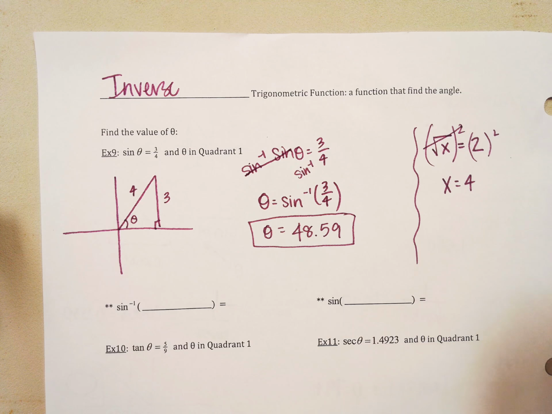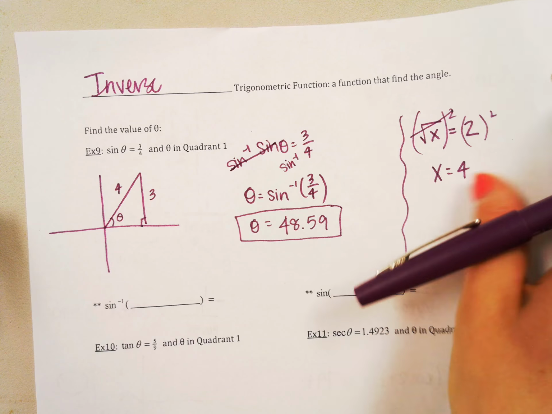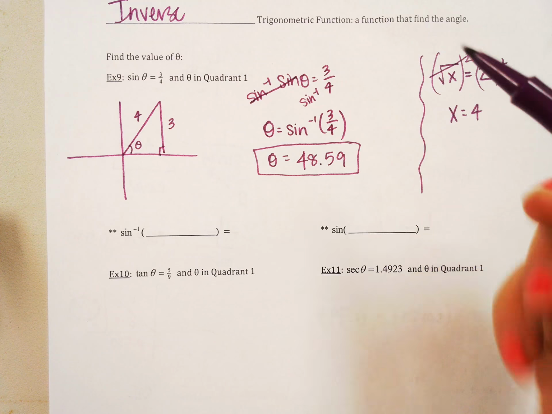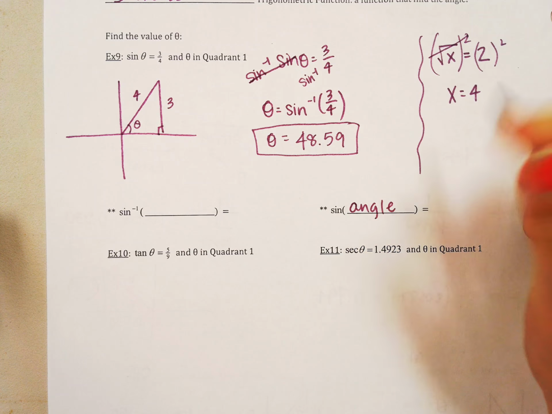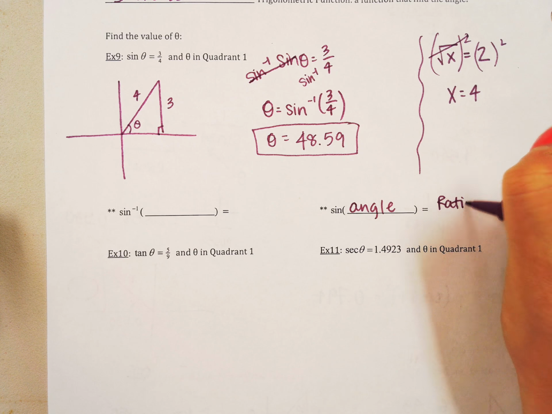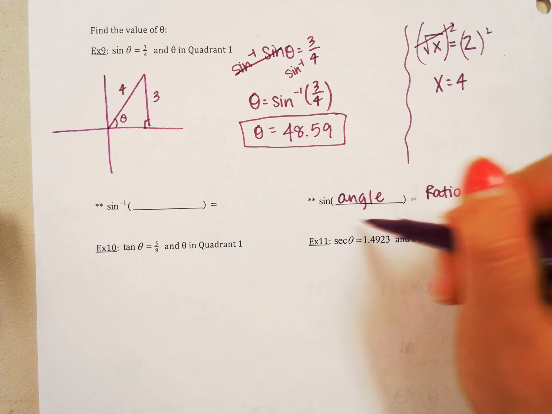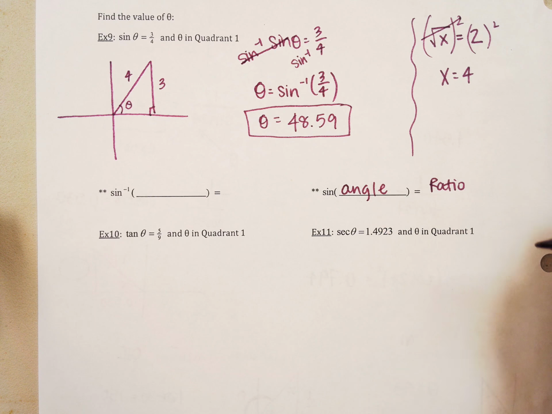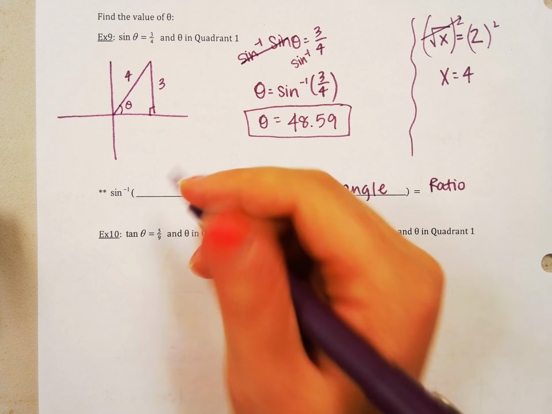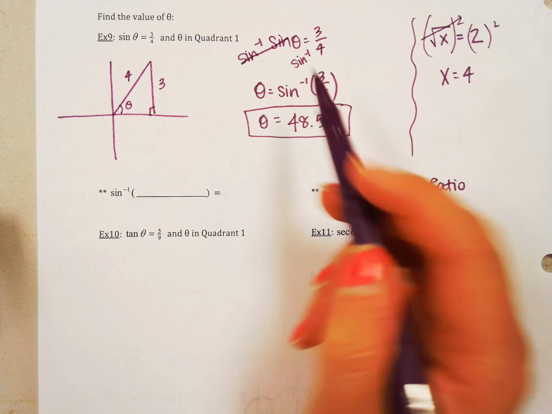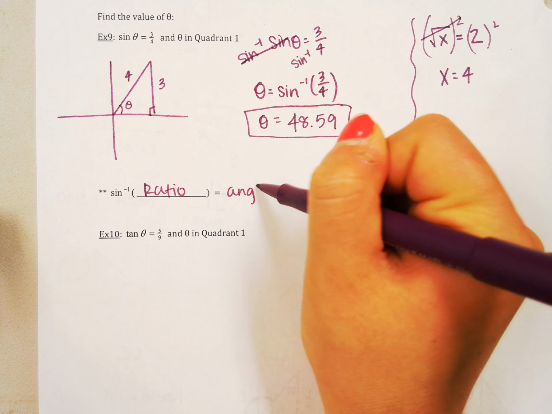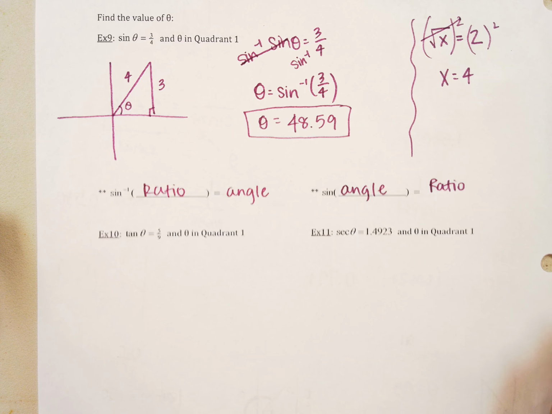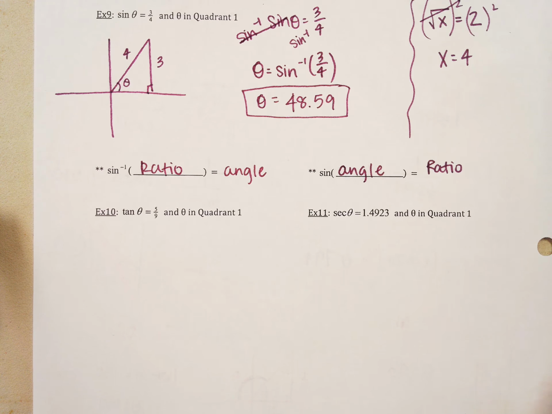So this is the notation that I'm talking about, that every time we take sine inverse, so normally we take sine of an angle and we get some ratio. That's what we did on the front side. This was always some angle that we're approximating, we get a ratio of side lengths. This time though, we're taking the sine inverse of a ratio and we are getting an angle back out. Okay, so it's the opposite than our normal sine function.